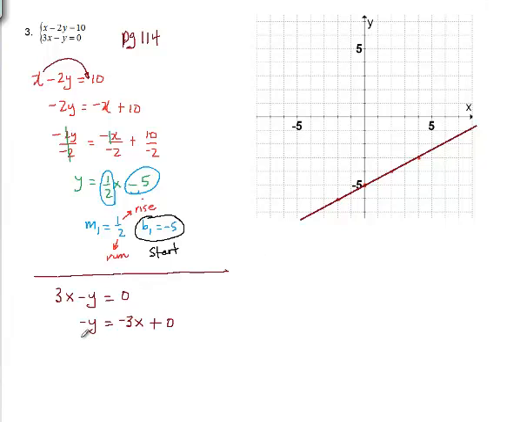Now divide everything by the coefficient of y. Now the coefficient of y, a negative y, is understood to be negative 1. Now you could also just change the sign on every term, or you can multiply through by negative 1. Each of those methods work. But I'll divide through by negative 1. Now negative over negative leaves us with a positive 3 over 1 slope, and 0 divided by anything, of course, remains 0.